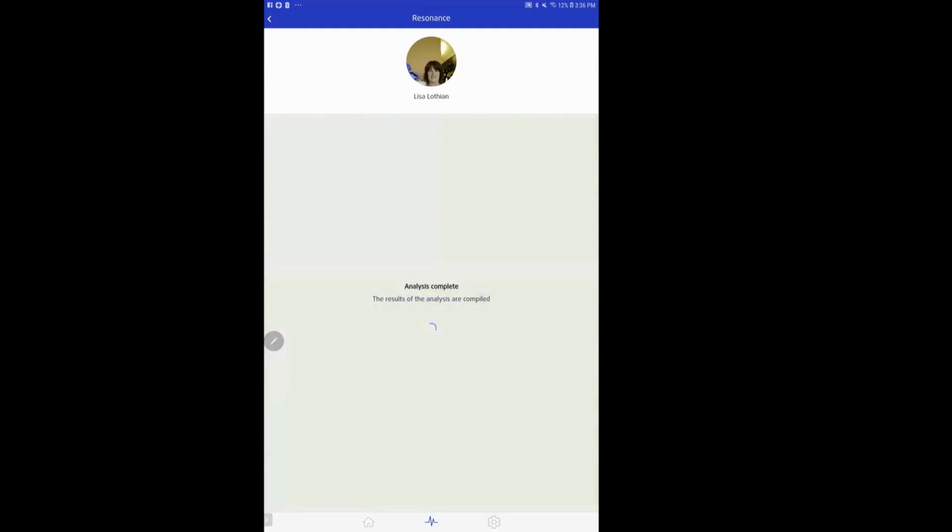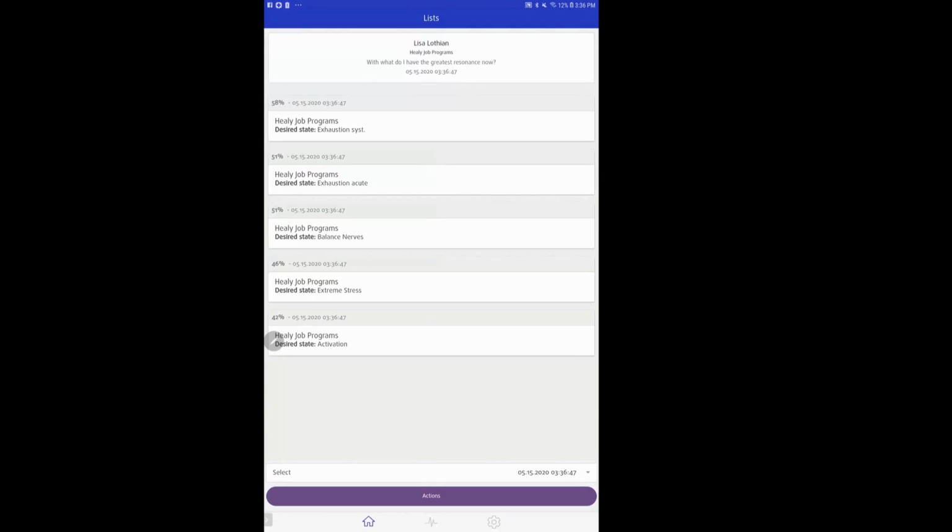And just see if we get a higher number. Sometimes you do, sometimes you don't. And I do not. I have a 58, so still the depression at 62 so far is the most highly indicated program for me. So then I just simply go back into my Healy app and I select the pain page, and I choose the depression program, and I follow the directions.